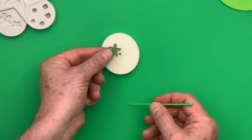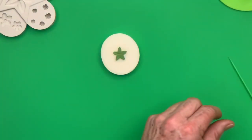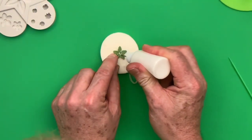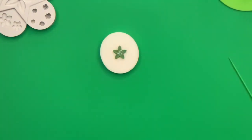Now then what we do is you're going to turn this over. I'm going to show you this twice. I'm going to turn this over. Take a little bit of egg white, or obviously I'm doing air drying clay, so I'm just going to put a little bit of that into the center part here, just a little tiny bit. Remember, it will actually stick, but usually I just do this as an added security. And then you take your components.